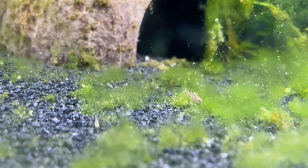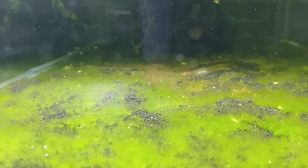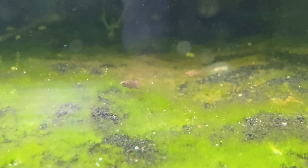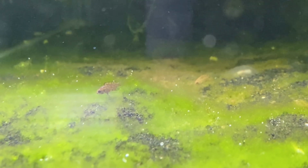Here we have some of the Ortega fry. These are probably about a month old. Here's another batch of their fry, just a smidge older. See if I can get zoomed in on them for you. Probably about 2 months old here, and about 2.5 more months, they're going to be about selling size. They grow up pretty quick.